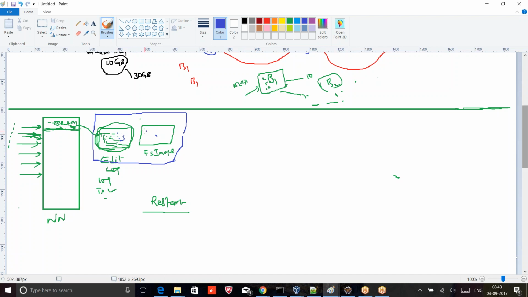It will merge with the FS image. We'll call it the merging process. Everyone will call it a merging process, guys. You can also make use of the terminology called merging process. So it will read the edits and merge them with the FS image. After merging, the merged FS image will be loaded into the RAM, because your RAM should know what the up-to-date file system information is. It will be loaded back to the RAM. Now your RAM is loaded with the whole information.